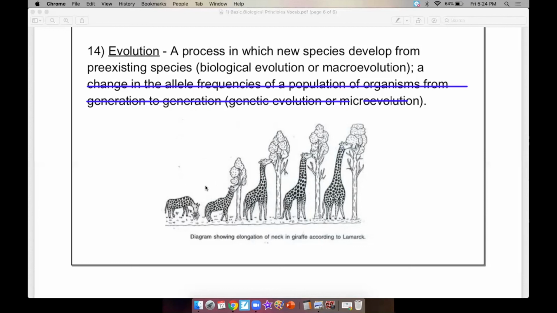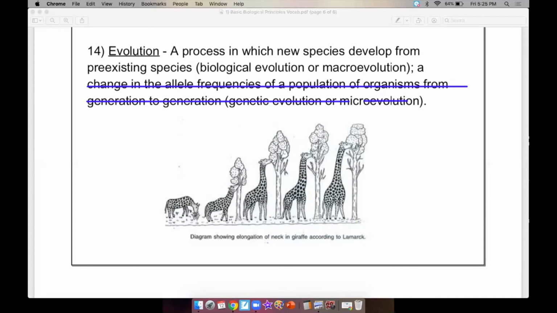So the ones that couldn't reach the trees were too busy fighting for food, where these guys were well fed, so they got busy getting busy, all right? So they end up having all the kids, and there now is a bunch of kids with longer necks. And now they're all competing for trees. So the ones with even longer necks are now getting more food, surviving better, and reproducing. And the next generation, the ones with the longest necks reproduce. So now we have a bunch of kids with even longer necks. And that happens over and over again until centuries later, we have the long-necked giraffe. It's all done through reproduction.